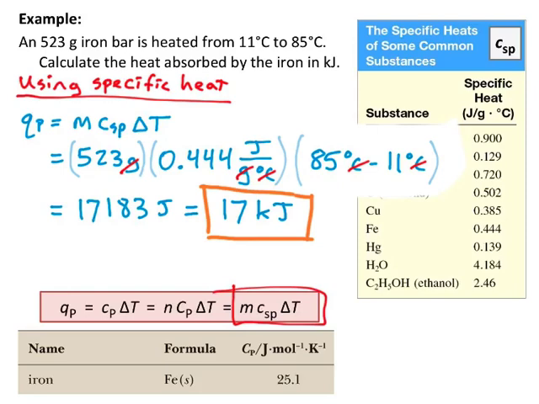So the specific heat's easier to use experimentally because it's already in terms of mass, and usually you're dealing with mass somehow when you're doing this in the lab. But really, the specific heat versus the molar heat capacity, they're only different by a factor of the molar mass of the compound. And the same between the grams and the moles, they're only different by the molar mass. And so you can convert from one to the other no problem just using the molar mass.